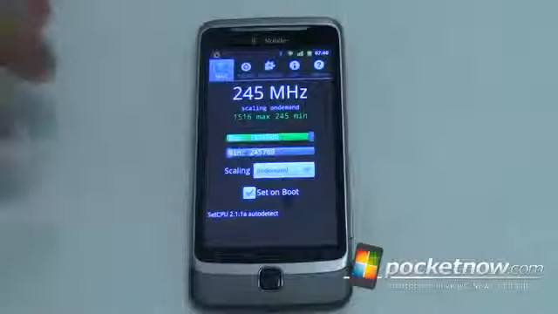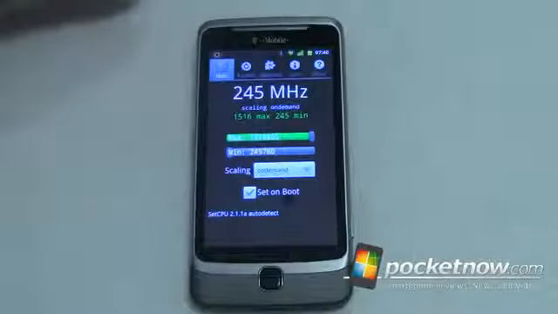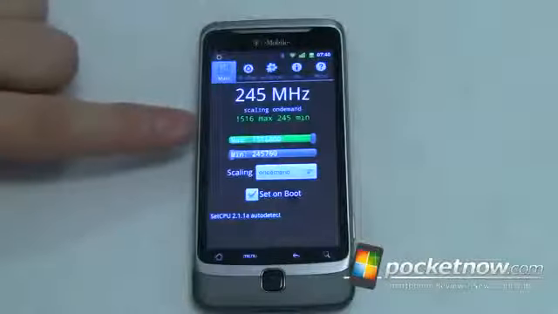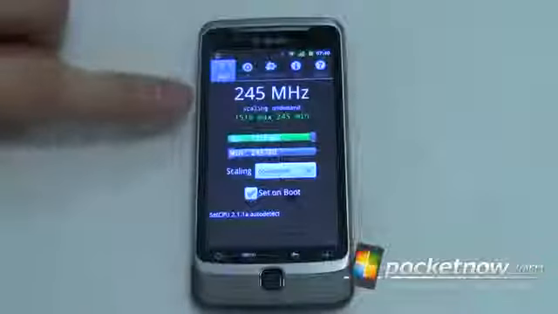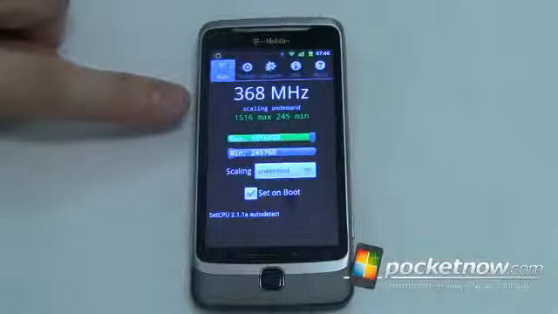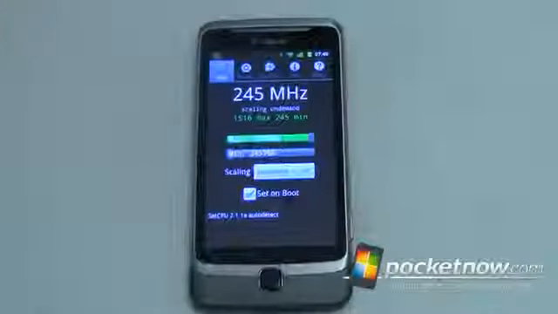So this helps me not only have a super fast phone. I mean, this phone came with 800 megahertz processing power out of the box, and it lets me almost double that when I need it, but it also scales way back. Like right now where I'm not doing anything but pointing at the screen, it lets me scale that all the way down and helps me save some battery. So really kind of a cool device.